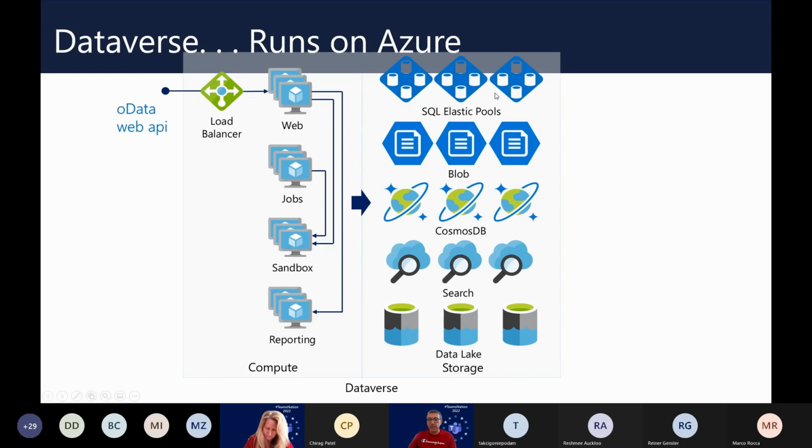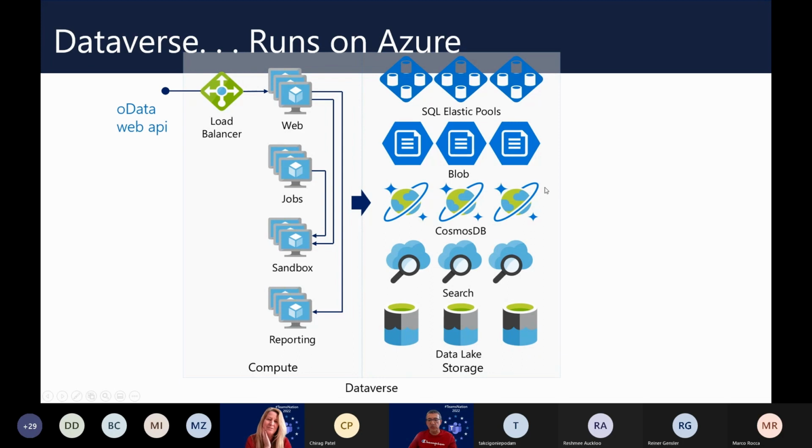And the storage is made of basically two things. We have a pool of SQL Server, which is automatically managed by Microsoft. That's for the relational data. We have Azure Blob Storage. So in Dataverse, you can put relational data or files or a combination of both. Then the system will transparently put your information in the Blob Storage or in the relational data, and retrieve that transparently. So you don't need people to maintain that. That's completely done by Microsoft, as long as you pay for it, of course.